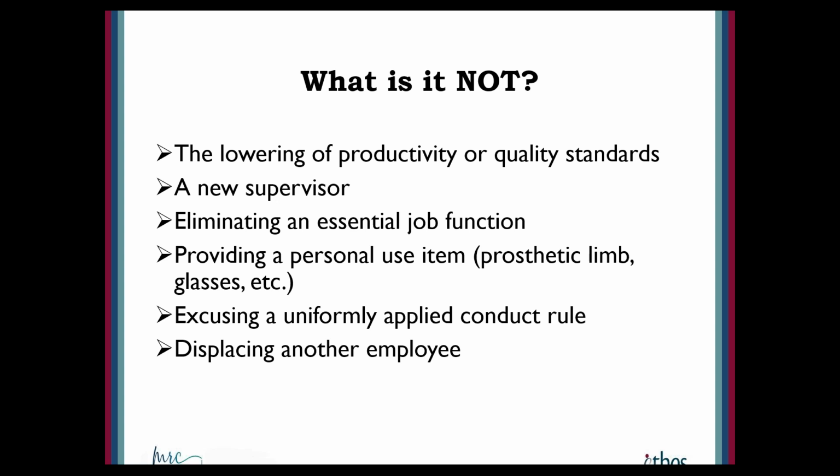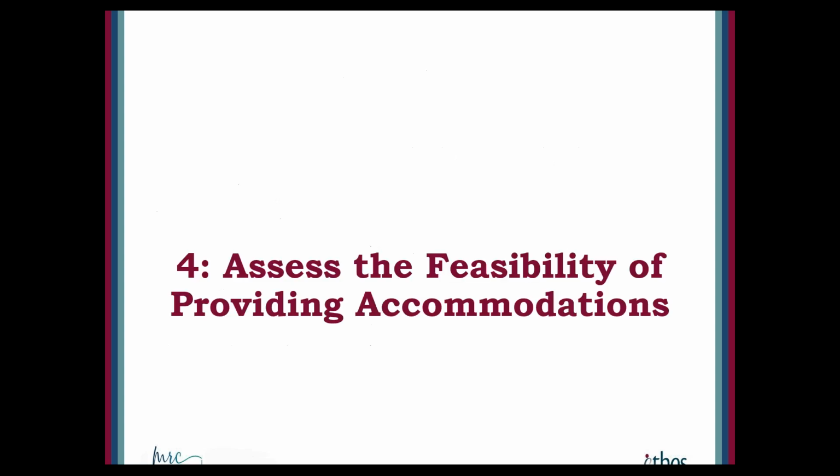Yeah, and that fifth or sixth bullet, whatever it is, excusing a uniformly applied conduct rule. What that means is this: you don't have to allow an employee to be violent, let's say, right? Or say, well, that person has this condition that makes them prone to violence, so we just have to suck it up because they have a disability. You don't have to do that. We're not talking about other things, like I have an example in a second about meal periods and switching around break times and stuff like that. That's not going to impose a big burden on the company, but you certainly don't have to all of a sudden create a situation with workplace violence because somebody has a medical condition.